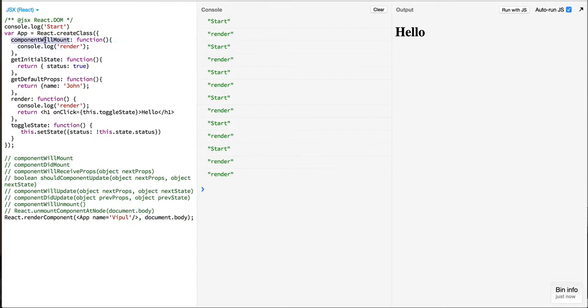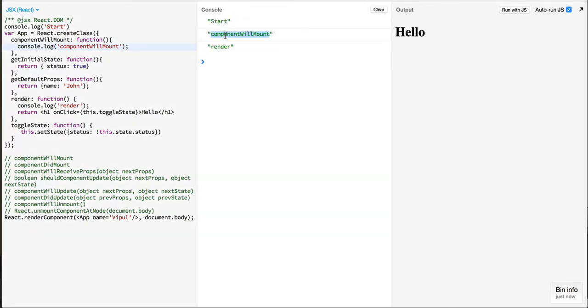So we'll be printing mount, and it will say start, component will mount, and render. This method is useful for doing some setup tasks before a particular component is going to be rendered.